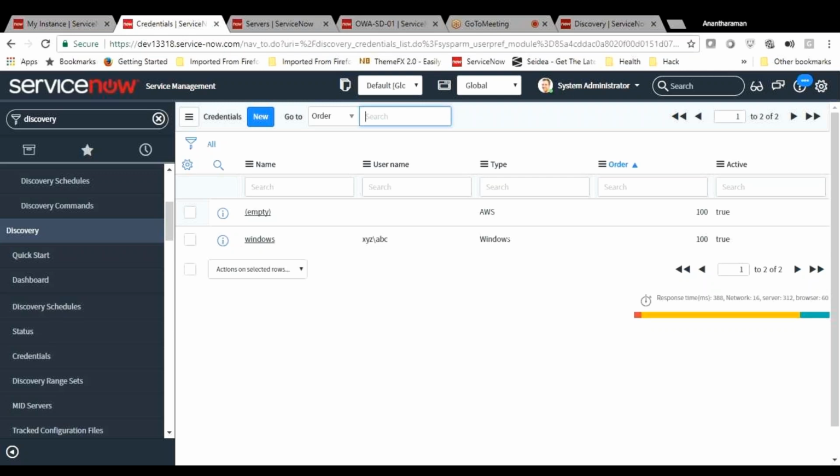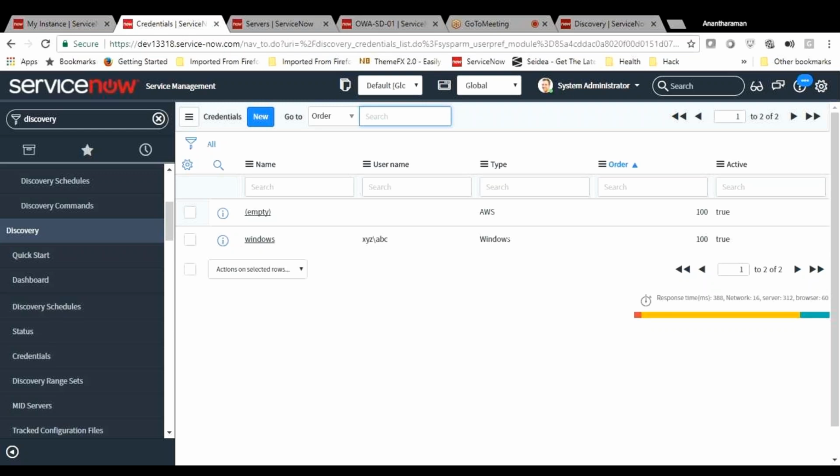In discovery, we have 4 basic phases, which we call the execution plan of discovery. The first phase is the Shazam phase. Shazam is nothing but port scanning. Whenever you give a discovery IP address, it will first scan that particular IP and get the results to see if that device is active and able to respond to a ping, basically that the server is reachable. That is the first phase, the Shazam phase.